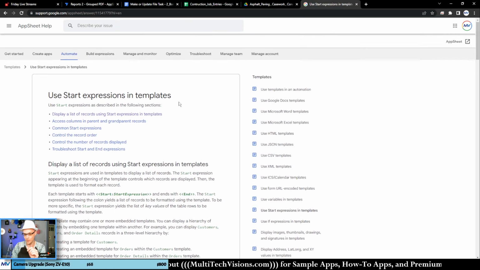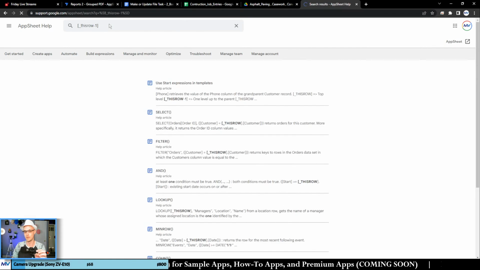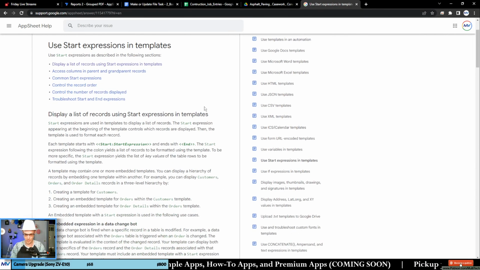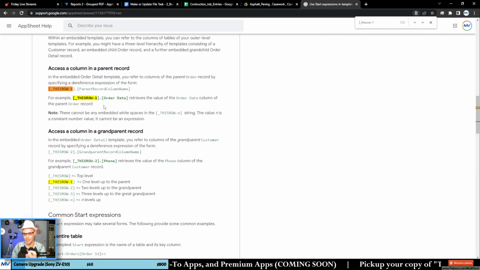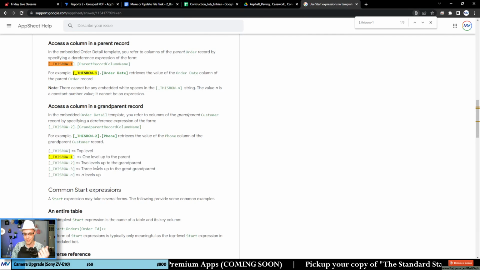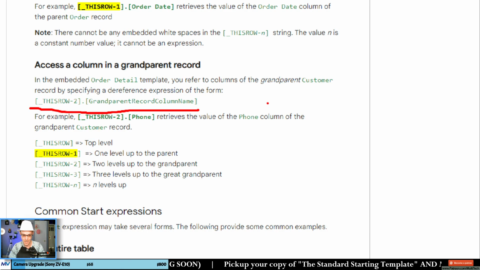Anyways, in here there is a place. I'm not going to look for it. There is a place, maybe one of you guys can find it. There is documentation in here that talks about how to do this nested stuff. Let's try this row minus 1. Yeah, I guess if I search for that. Yeah, see? Literally, this is what it's talking about, where you have access to all of these grandparent levels and everything. This is quite literally exactly what I've put inside the thing. So let's see, the most fun, the back anchors. Okay, yeah. Templates, yeah, they're a lot of fun.